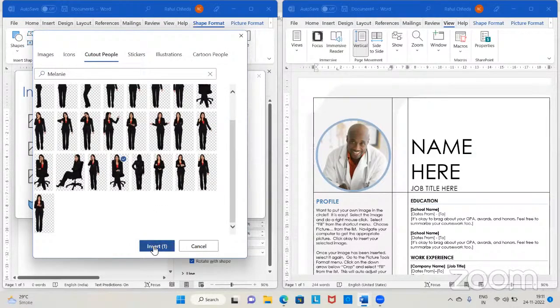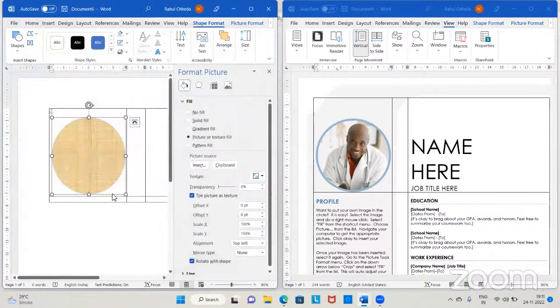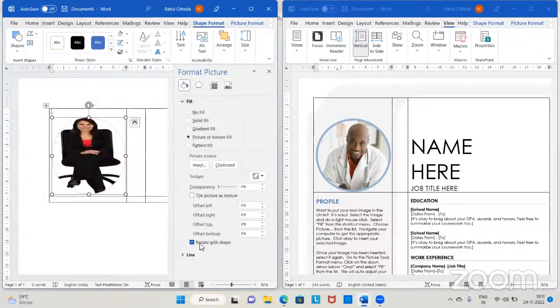Let's add this one. So that comes inside that, but we'll require the normal picture which is there.